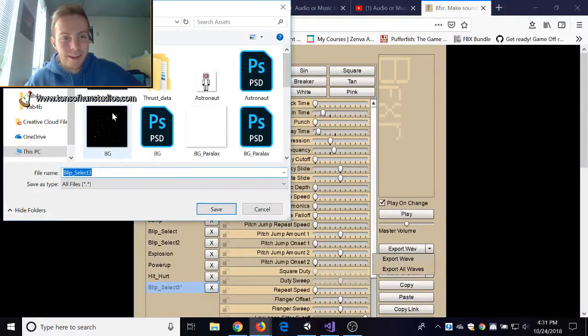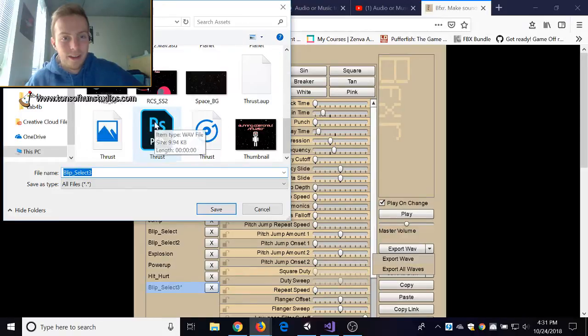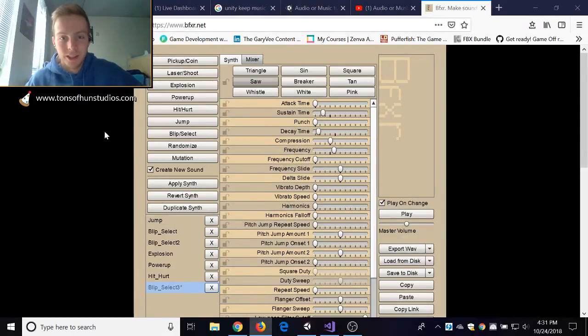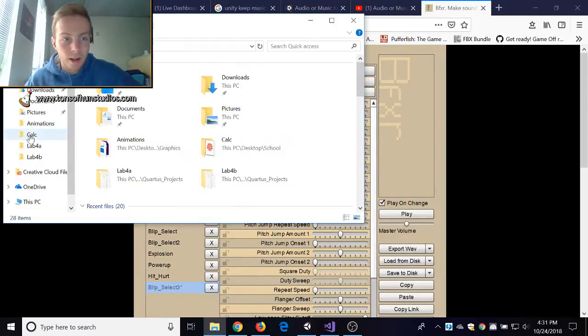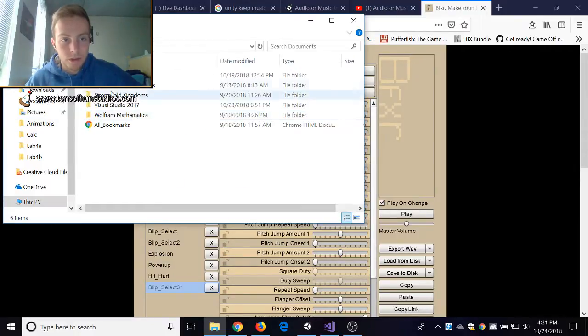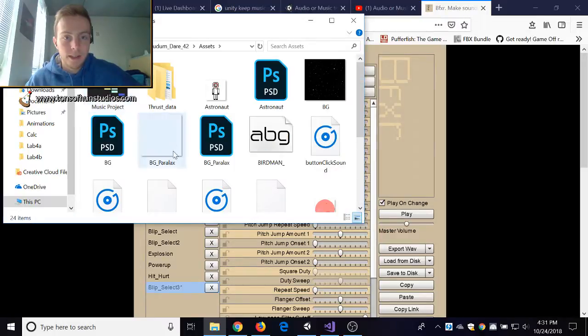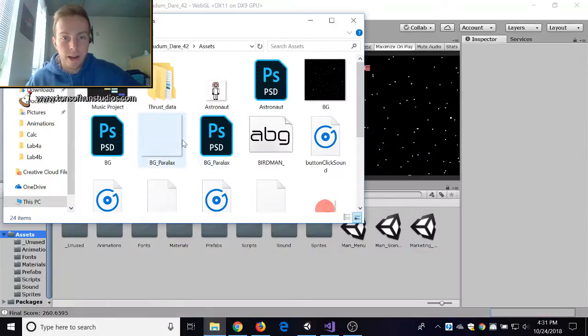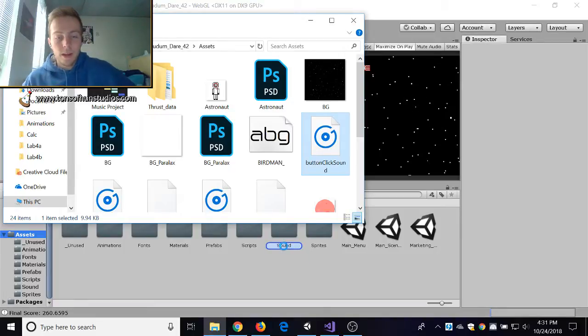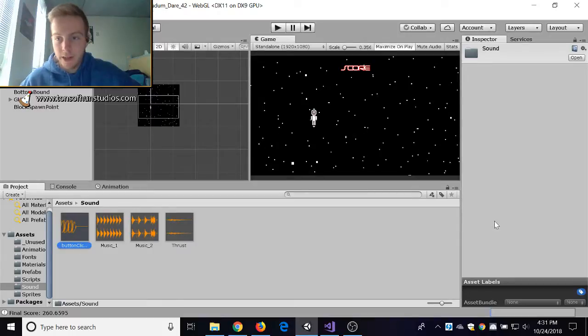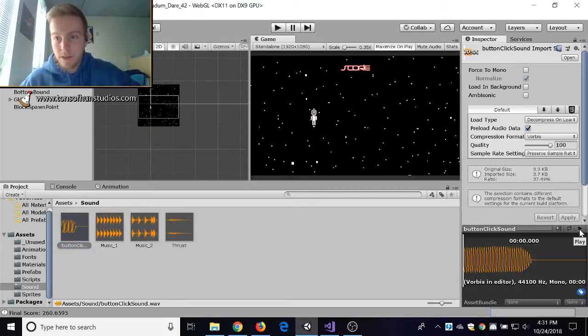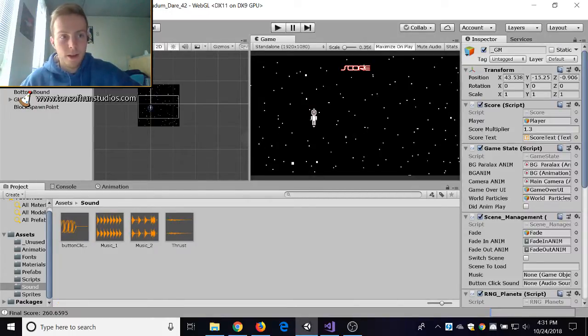What did I drop? Oh, it's just a separate folder. Okay, so it's not actually in our Unity project. We can go to desktop, assets, and drag our button click sound into the sound folder. Button click sound, and we should hit play. Makes sound. That is fantastic.